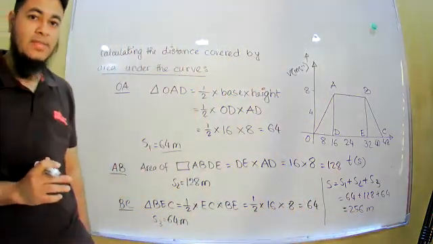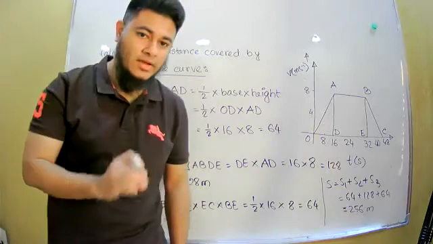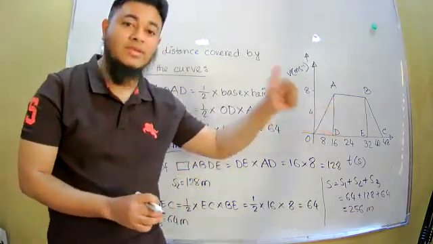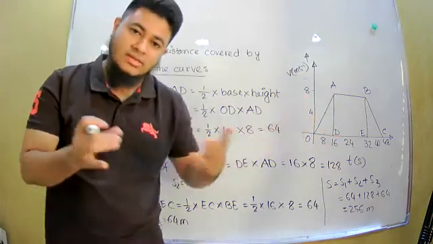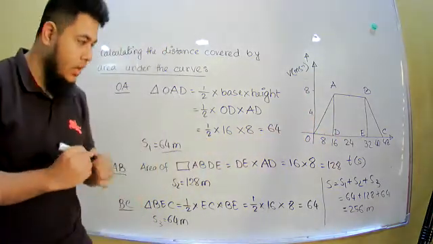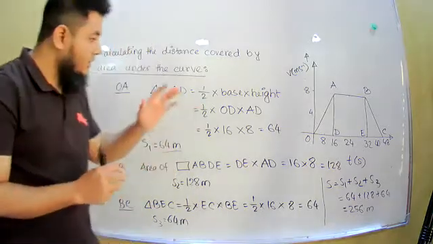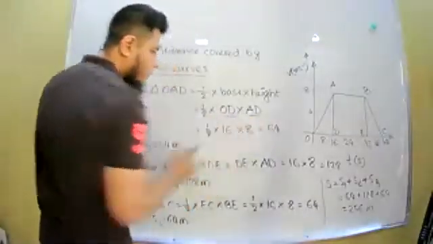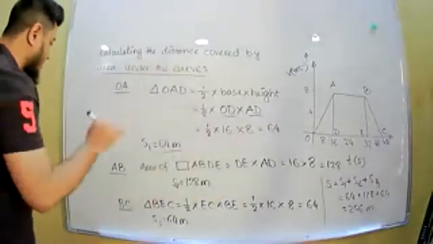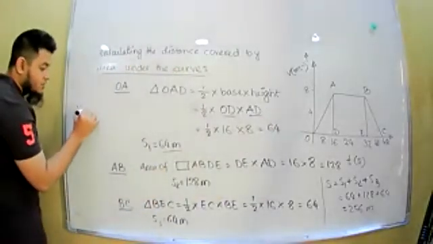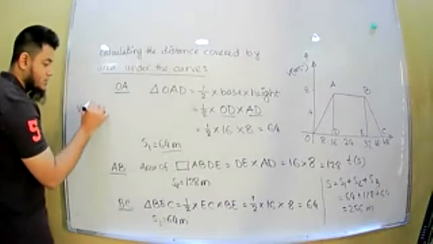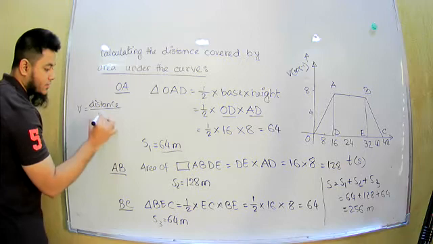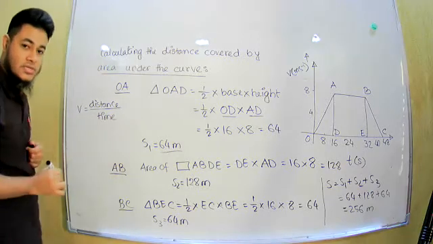Okay, but that is not enough to prove that what I said is correct, that the area under the curve will give me the distance. Still, let us say you don't agree. So how can I prove it? Kindly notice what I actually did here. Let me take you back to the definition of velocity. Velocity is equal to what? Distance divided by time. That is what velocity is, right?